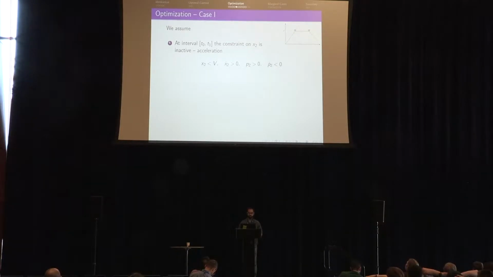The first case is that we accelerate, move at constant velocity, and then decelerate to the final value of the position and velocity. So the velocity is lower than the bound, and we accelerate to it. After that, we move at constant velocity, and after that, we decelerate to the final condition. So we have three segments to the solution. We'll start with the first segment because the other two are pretty obvious. The first segment is between time 0 and time t1. T1 is the time that we switch between acceleration and constant velocity.